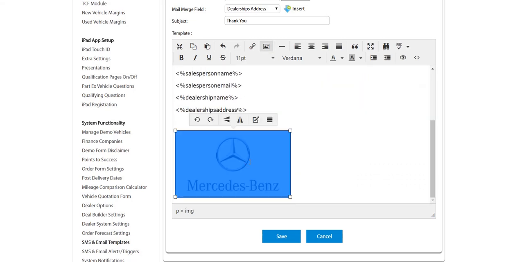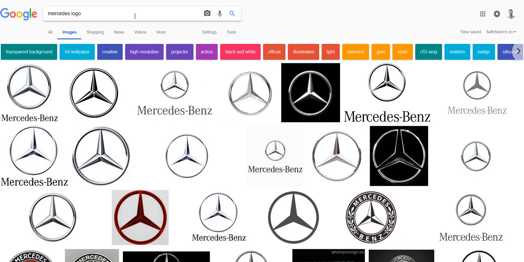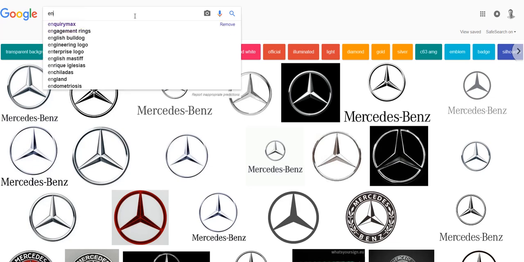And now I want to link that into my website. So highlight it again and use the chain link icon. So into that. Let's go into InquiryMax.